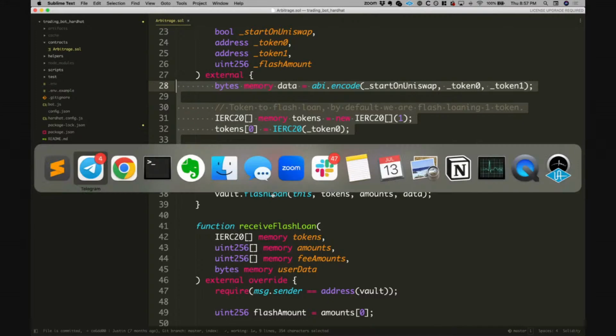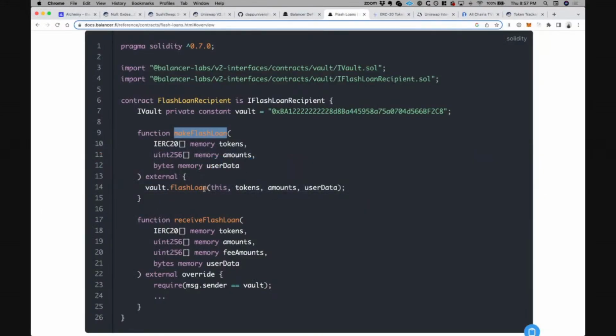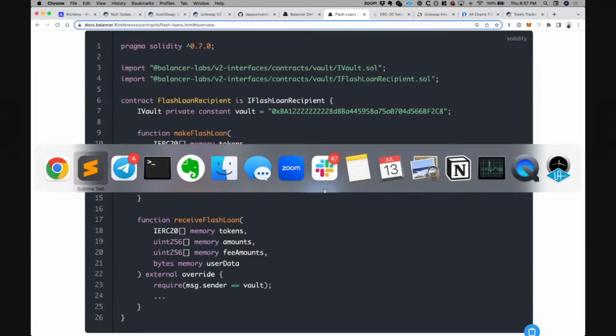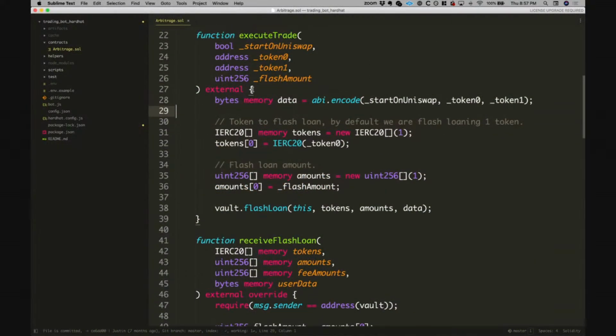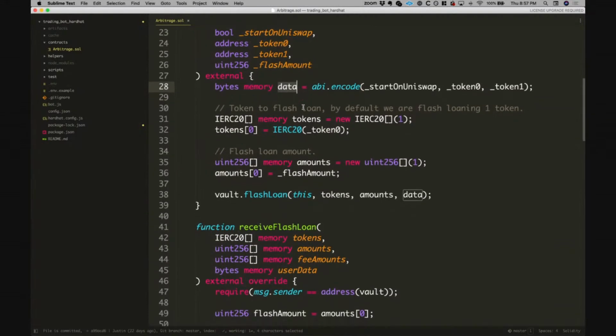So if you look at this vault flash loan, it requires some arguments. One is the address of the smart contract, the tokens that you're arbitraging, the amounts you want to borrow, and then the user data that's going to get passed in later. That's all we're doing, setting that up here. We're taking these function arguments and packing them into this data object.